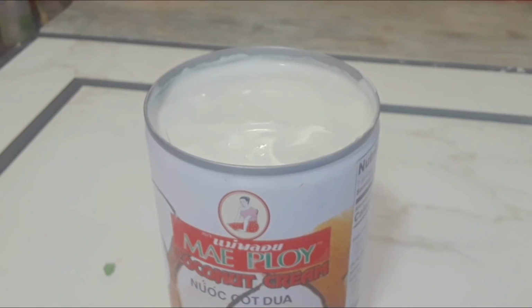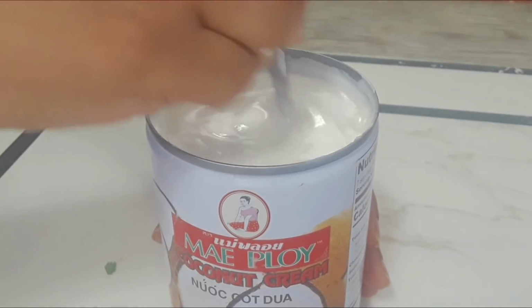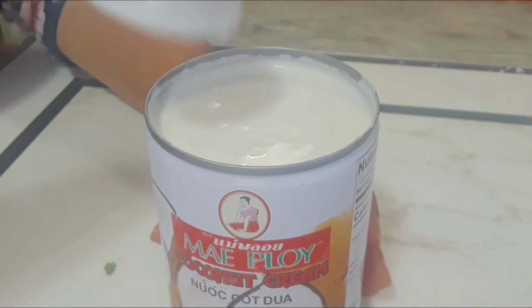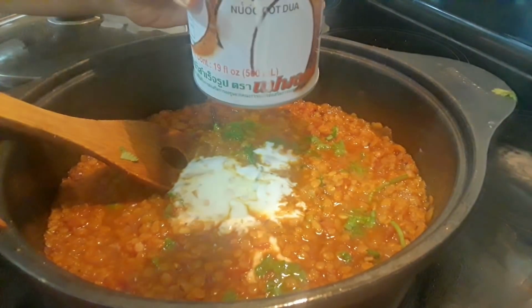It's really, really thick, but if you have fresh coconut, please go ahead and use fresh coconut that you can squeeze, or coconut milk powder. Please read the instructions and see how much you would need for a cup or half a cup. So I've used about a quarter cup because this is pretty thick.